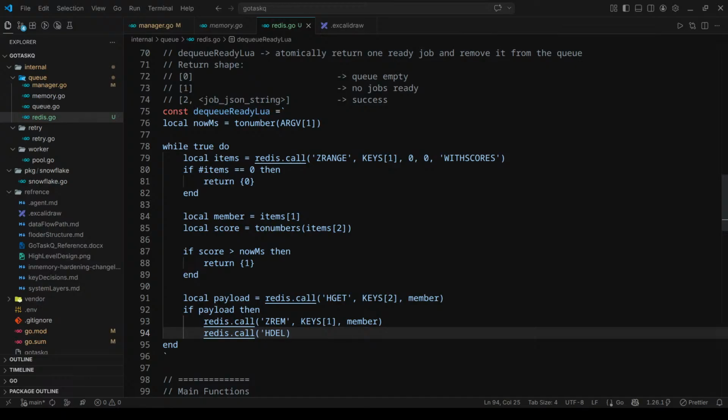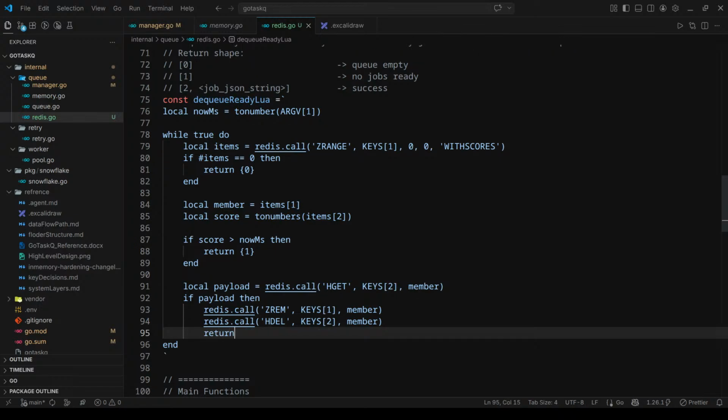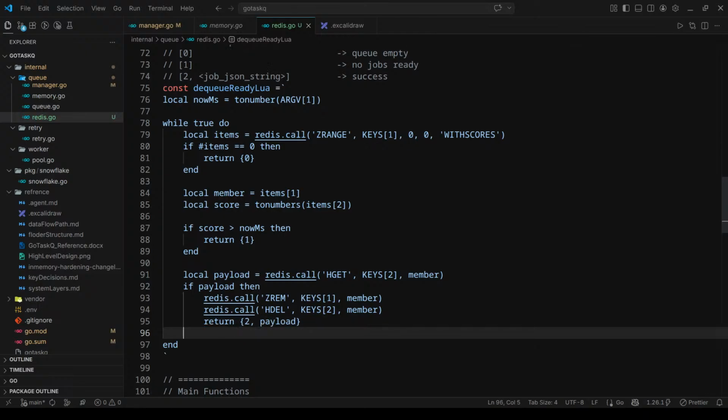So these functions, I had to read through them in the documentation of Redis. The Redis documentation is pretty good if you want to know about these functions. Keys 2 and member. Redis.call, this will work fine, and then we'll return 2, payload. And then we'll end the function here.